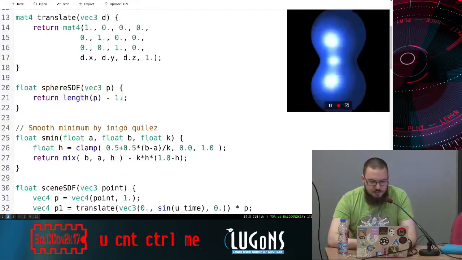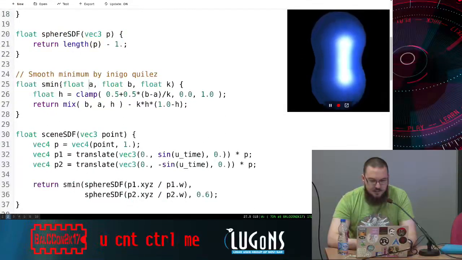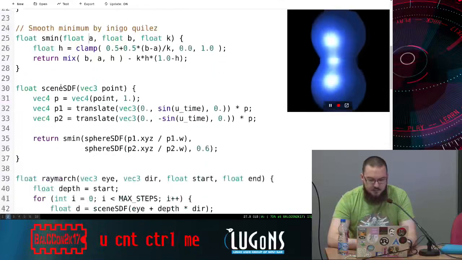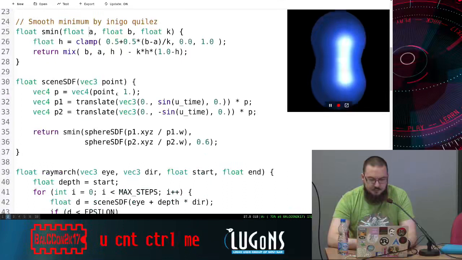But back to the example. We have this minimum function, which is a smooth minimum, and we have our scene distance function.